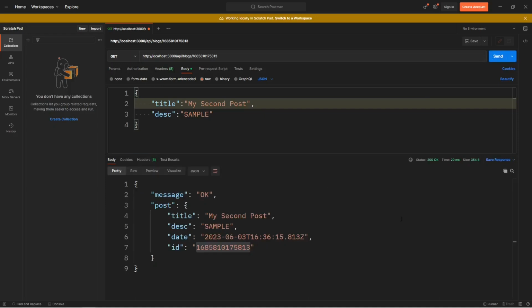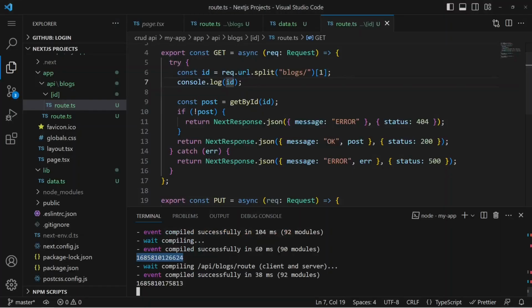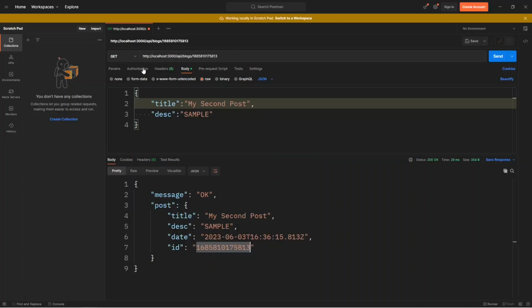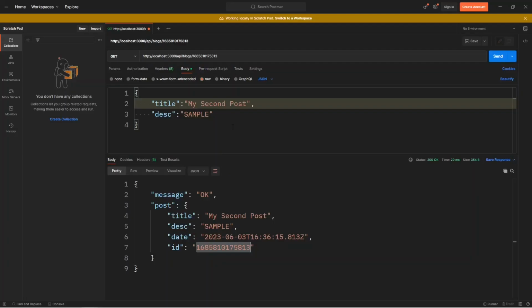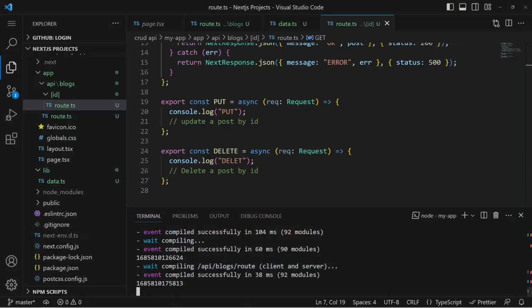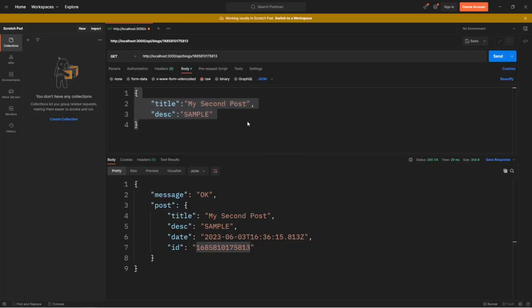If we just click on send, you can see now we are getting the exact data. With the exact ID, we are getting that response because we have changed the URL. So it is restarting the server because it is compiling that route. And if we get the put and delete as well, we also need to create the new data every time for every type of request, because it is restarting the server and compiling the page on demand. So let's move on. You can see it is working perfectly fine.